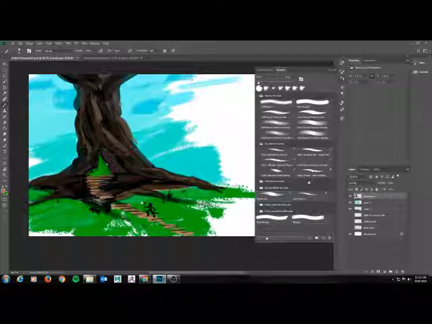Or, let's see if the Nice Brush 2, sort of my texture brush, will help me out. It might not here. Yeah, it's not bad. Actually, I kind of like that. A little bit. Alright. Make it big and make use of that. There we go.